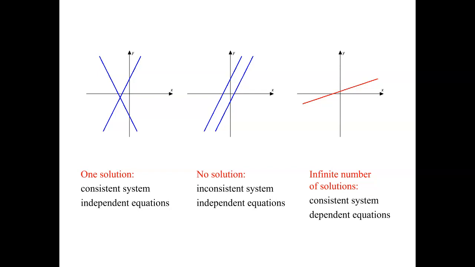It's only all the points that are on that line. Now, it has an infinite number of points, but not all points ever. Okay? So, 3 different types of solutions. One solution is consistent, the lines intersect. No solution, inconsistent, the lines are parallel, same slope. Infinite number of solutions is dependent. It's the same line. The graph is the same exact line.